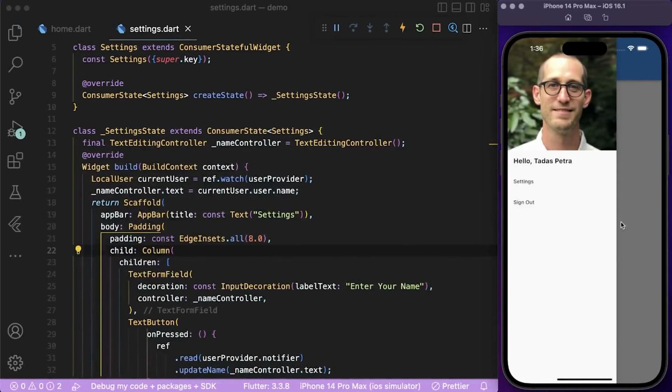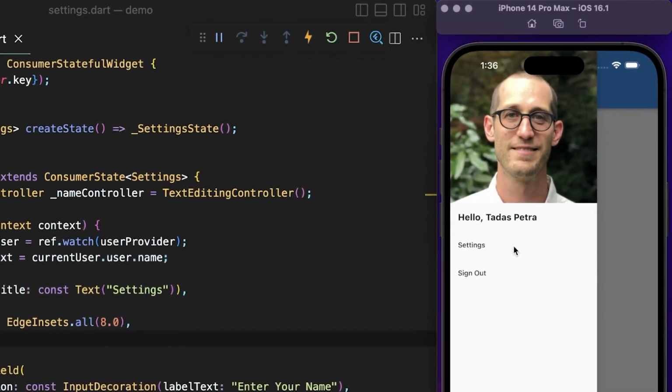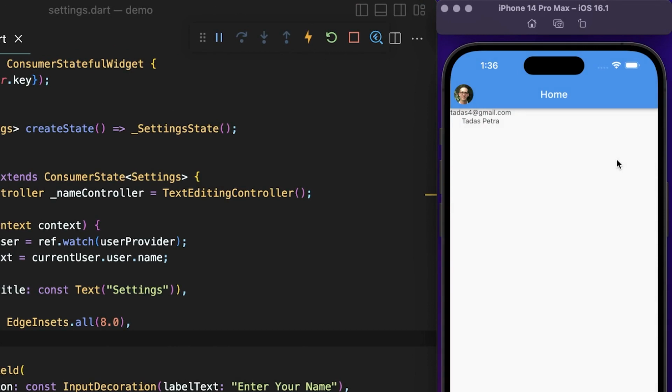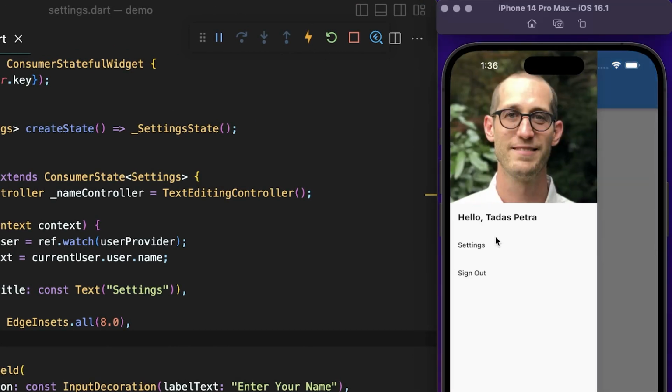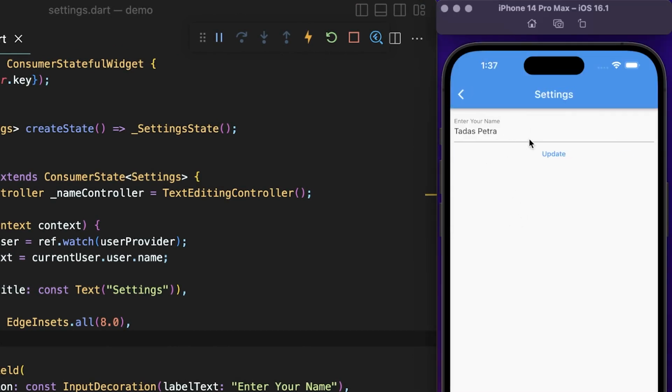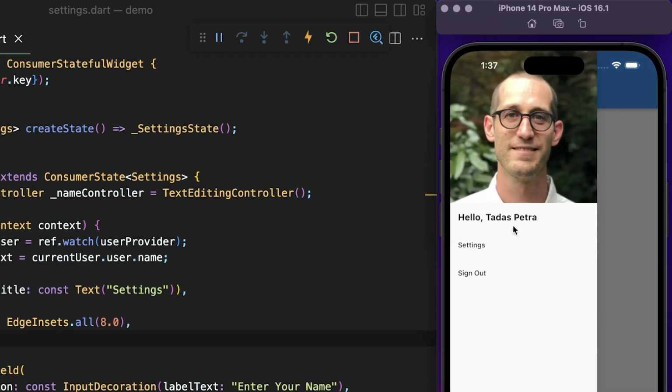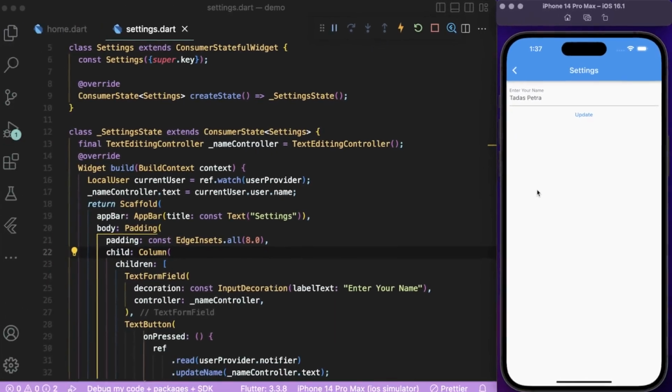So that's the power of state management. We updated it in one single place. Our whole app is updated. We have our name everywhere. It's consistent. Everything works how we want to. The next part is actually adding a way to update your profile picture. So we don't have to have this default guy here anymore. And I'll do that in the next lesson.